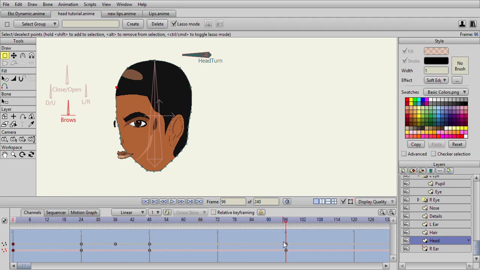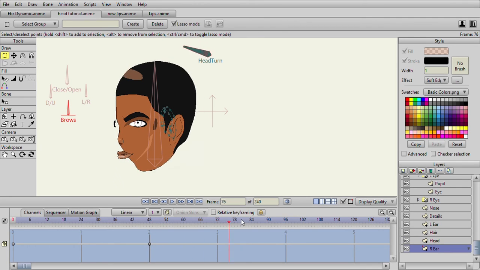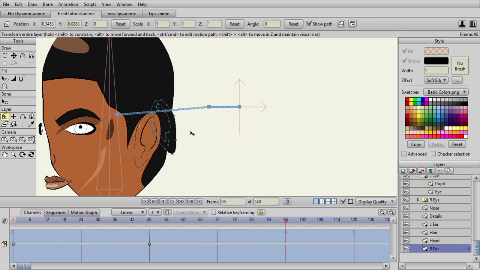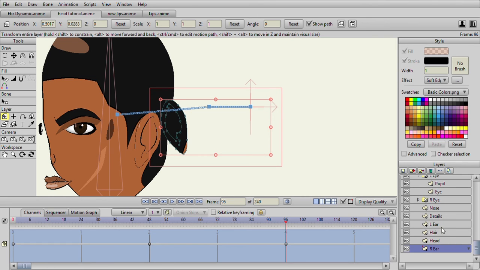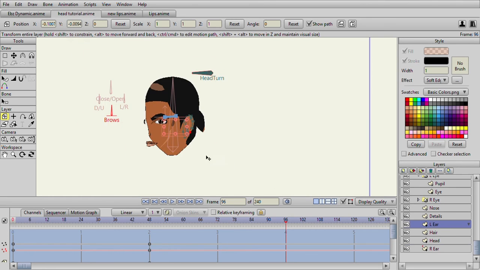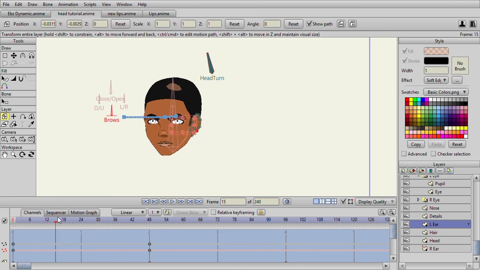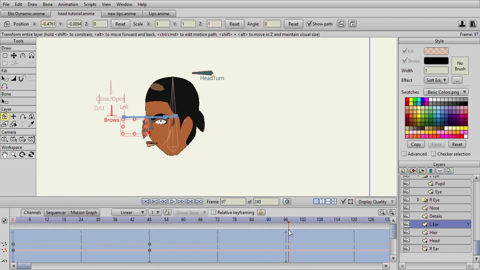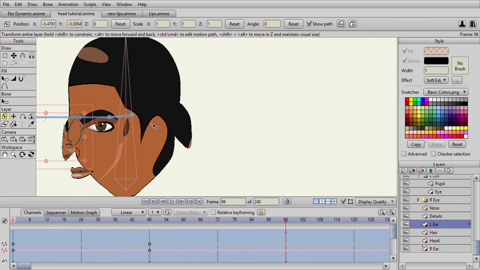And you get your hair. This hair would be here. This hair would be here. And a bit of tweaking, and the hair.